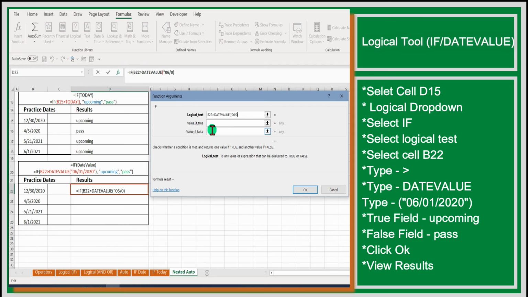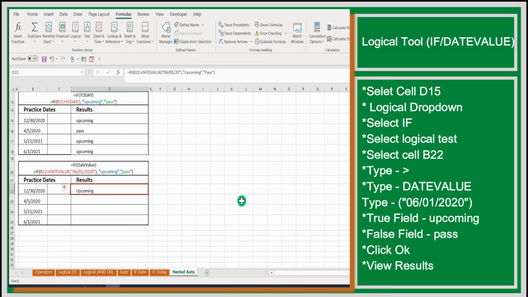I'm going to use the same information that I have in the example. I'll say June 1st, 2020. Then I'll go ahead and close it out. Okay, so in my true statement, I'll type upcoming. And in my false statement, I'll type past. Let's go ahead and say OK.